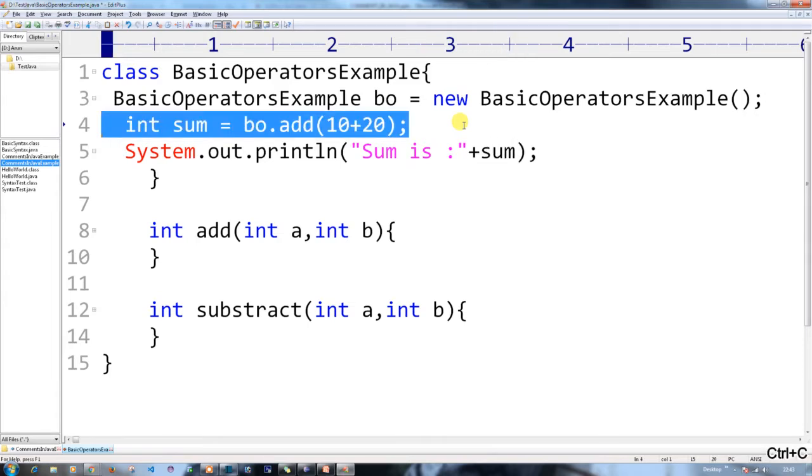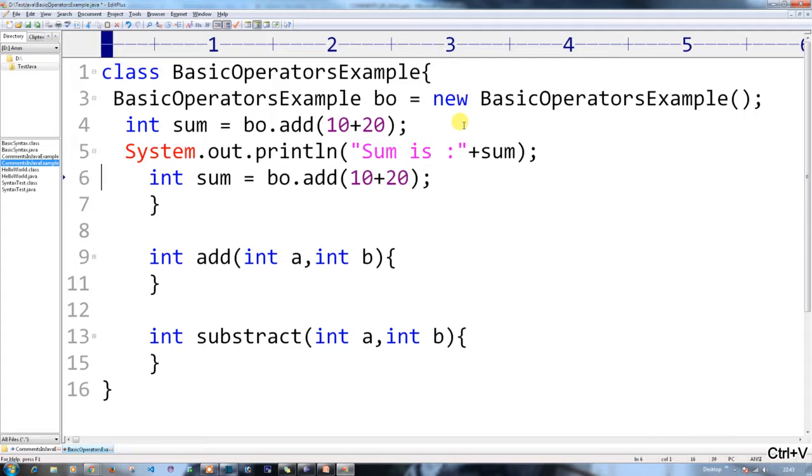Let me do the same for subtraction. Instead of add, oh my god, I made a blunder. It's not a plus actually, we need to pass it as a parameter, 10 comma 20. So I'm going to use 100 comma 50. 100 belongs to a, 50 belongs to b.